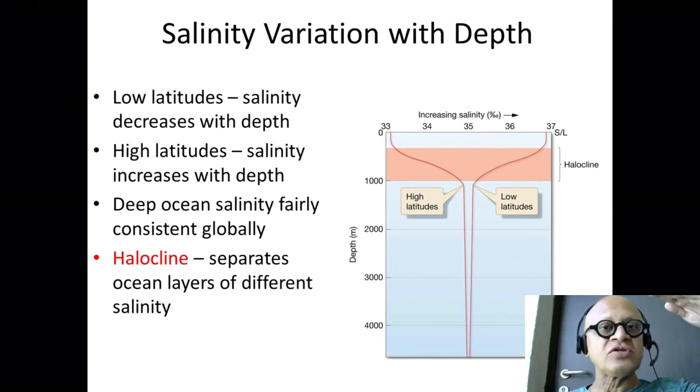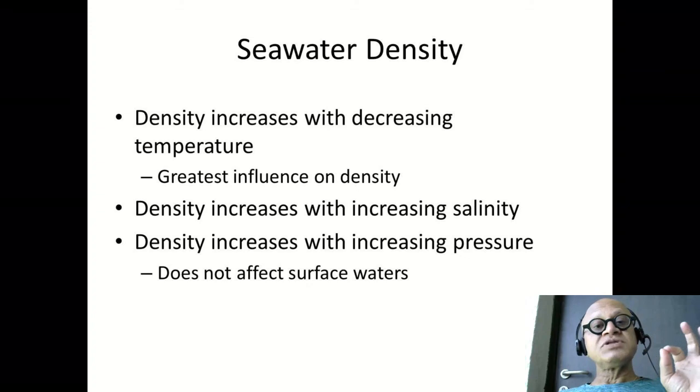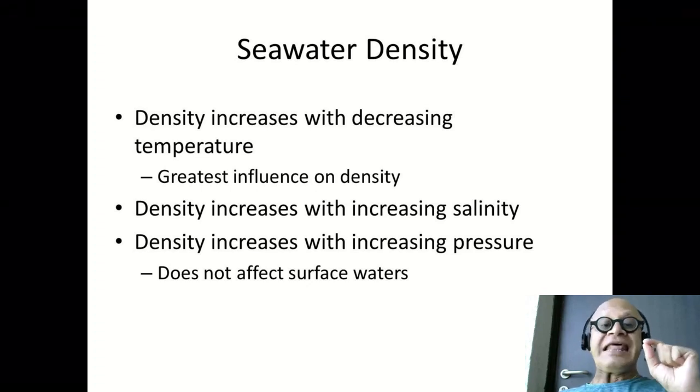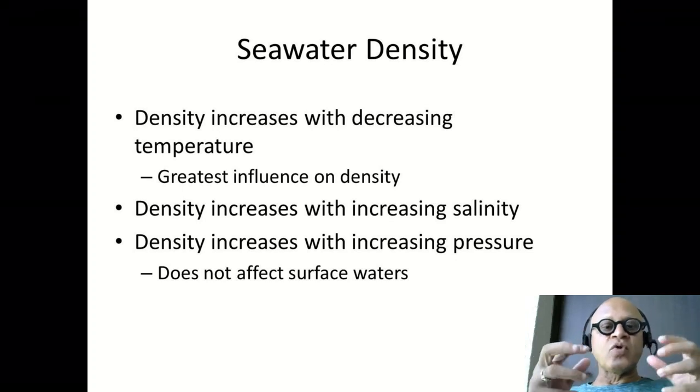Remember, we said Earth is also stratified. As you go deeper, it gets warmer from the crust into the mantle, inner core, and so on and so forth. Okay, so seawater density increases with decreasing temperature. This has the greatest influence on density because it has a large range. Salinity doesn't vary by that much, but we'll see that this behavior is very non-linear, which makes for very interesting behavior of the ocean water because of this non-linear dependence of density on temperature and salt. So density increases with increasing salinity. If you add more salt, water gets heavier.